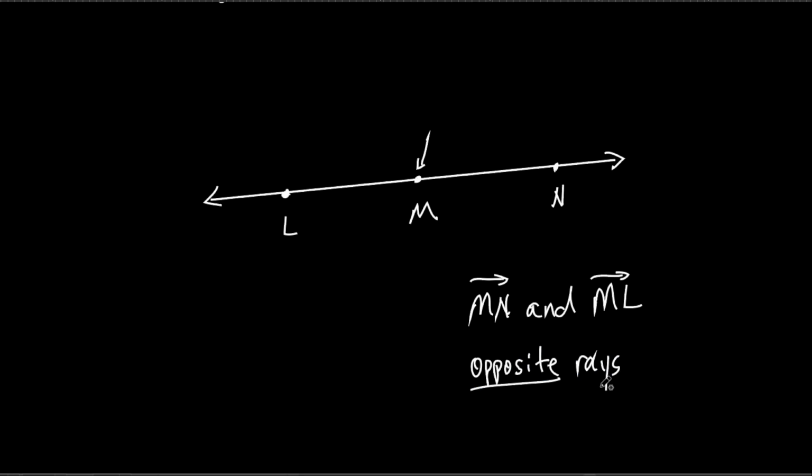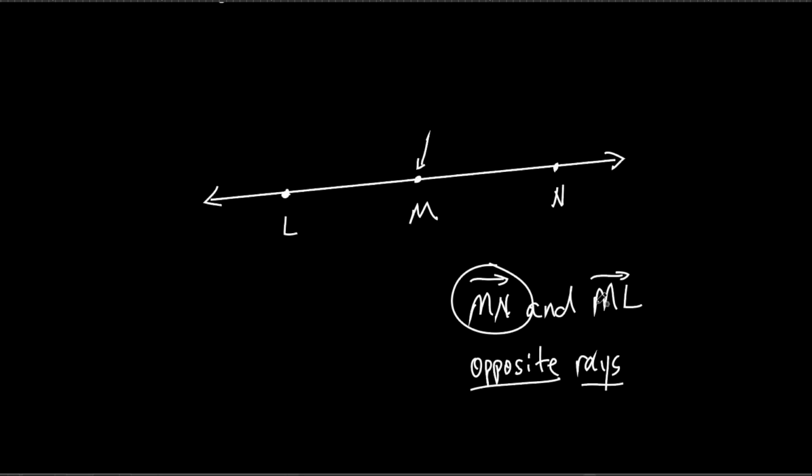All right, so again, we're just doing definitions here. We're just learning the language of geometry. These are opposite rays. And they may ask you that in the homework assignment. They'll say, name two opposite rays. You would say ray MN and ray ML. When you write a ray, always make sure you put that little arrow on top of it. Doesn't matter if it's going to the left or right, you always draw the arrow to the right. Okay? So that's opposite rays.